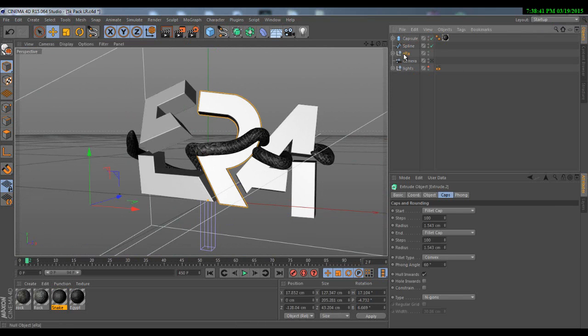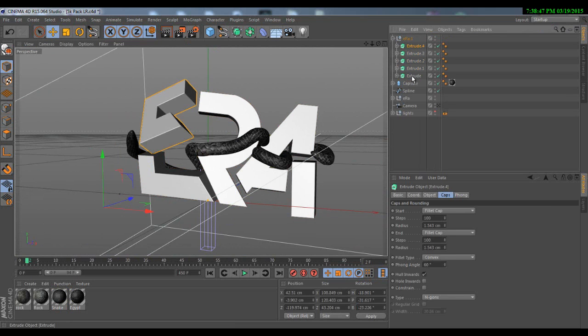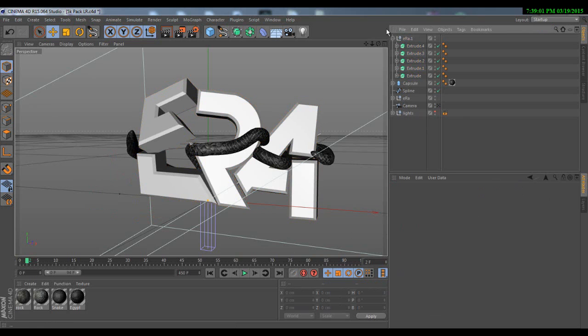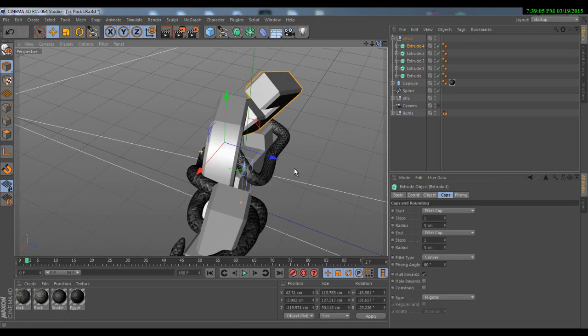Okay, now let's play around with the text or the logo itself. So let's duplicate the era folder I made and open it, and shift click to the bottom, select all the extrude NURBS, and let's change the radius to, let's make it 5, and change the steps back to 1, and then just select each one.